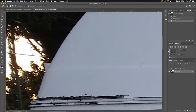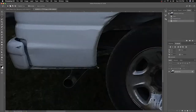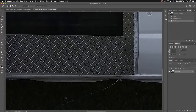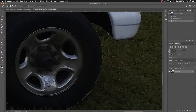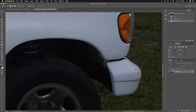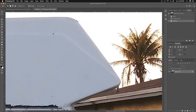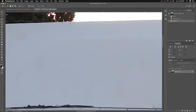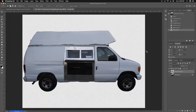Okay, I took pictures and I did my measurements, and now I'm just cutting out pieces of where I would like my graphics to go. Try to be as accurate as you can when doing something like this, so that when they come to do the wrap, everything kind of lines up. There'll always be something that's not perfect, but the closer you can get it, the better. And that's what I'm doing now.